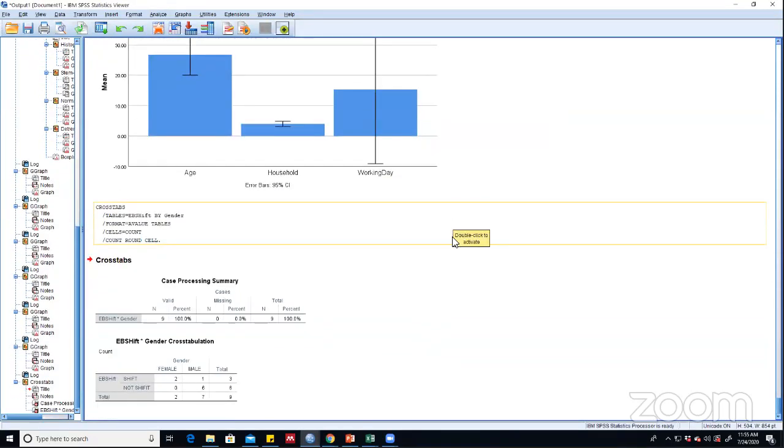So this is the result we got in the cross tab. So 2+2 classifications. Two females are willing to shift and one male is willing to shift. This kind of interpretation we can get. At the same time, two females are not shifting and 6 males are not shifting.